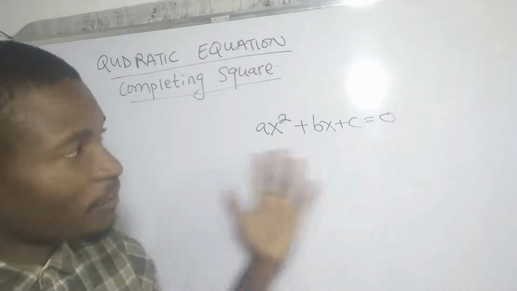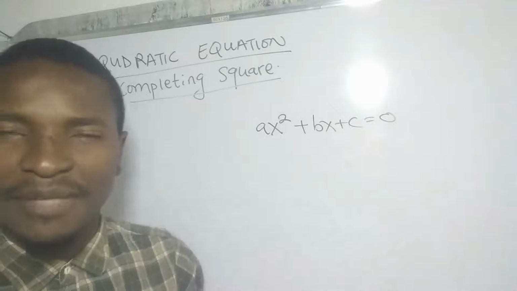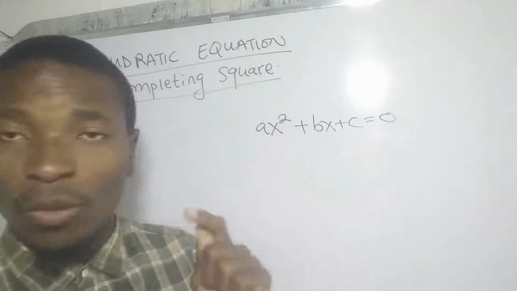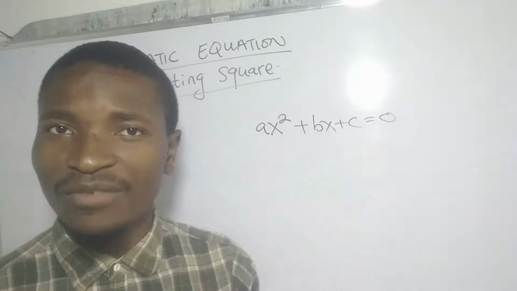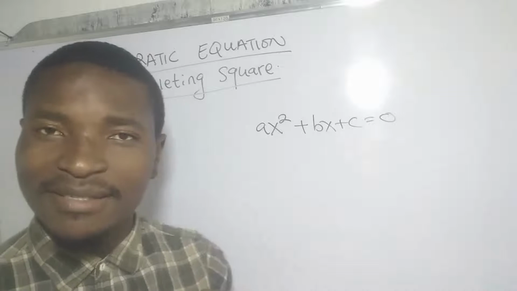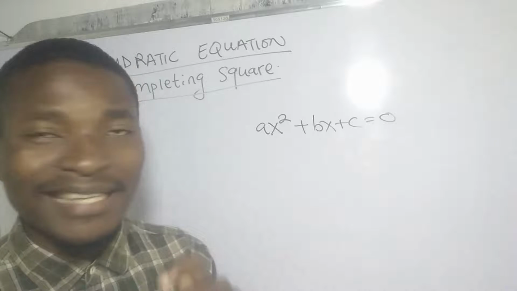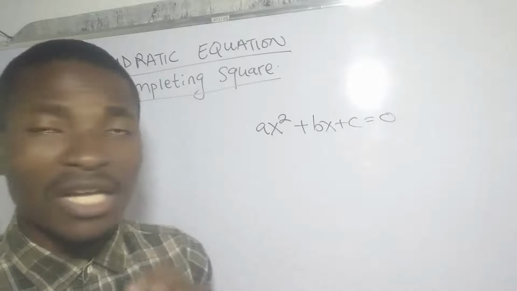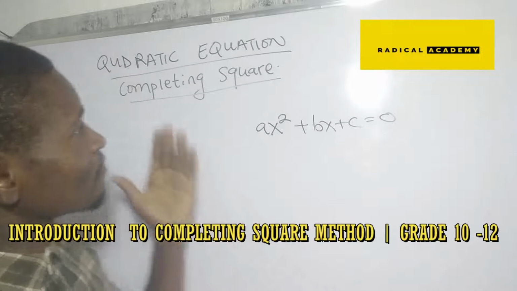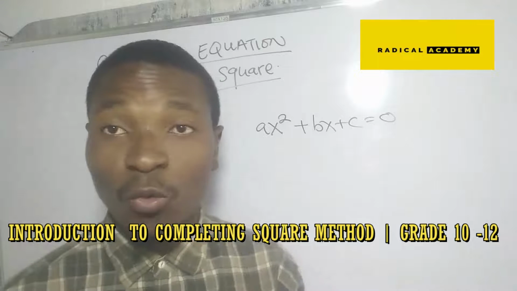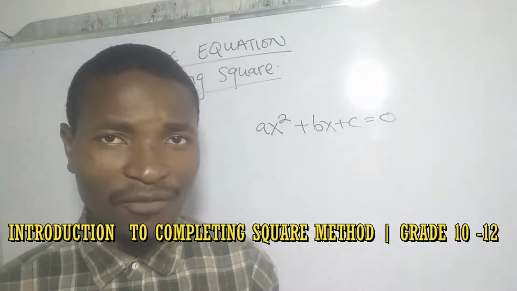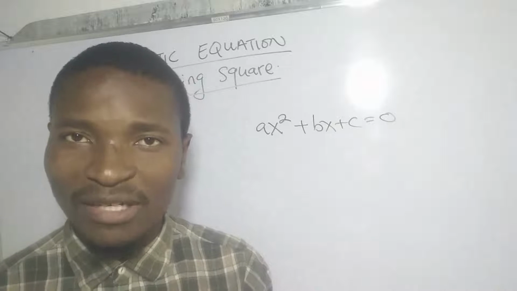And there are many different ways in which you can solve a quadratic equation. And one of the methods that I did in the previous videos was factorization. And now this is the second method, or rather the second procedure, that we can use to solve a quadratic equation. And now remember, the method of completing the square is one of the most powerful methods that you can ever use to solve any quadratic equation.